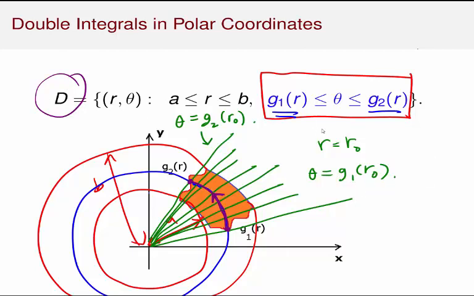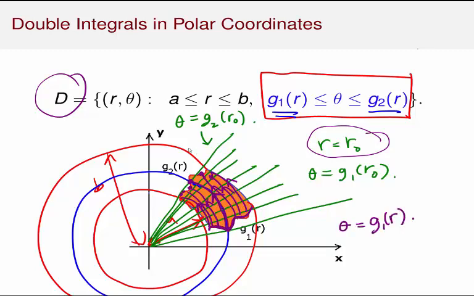Now we can repeat the same procedures for different radii of our circles. Then we're going to get a bunch of arrows with possibly different starting and ending points. And they're all parts of a circle between a and b. In other words, we're going to get arrows that look something like this, covering the entire region D. And notice the starting points of these arrows may not be the same, and also the ending points may not be the same. And if we join all the starting points of these arrows, that will form a curve whose equation is given by theta equals g1 of r. And likewise, if you join all the ending points of these arrows, we'll get a curve theta equal to g2 of r. Alright?